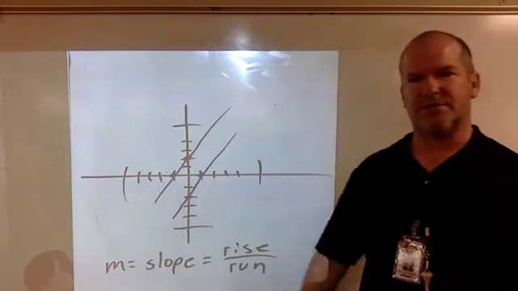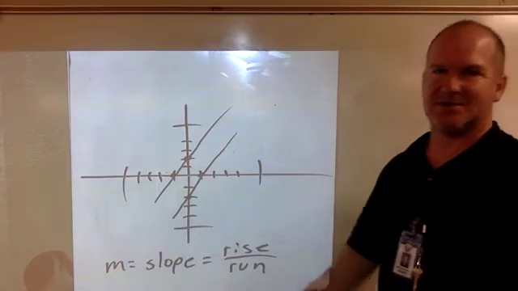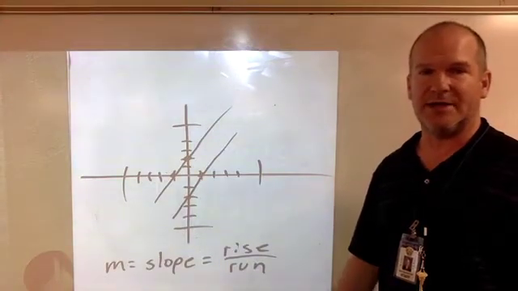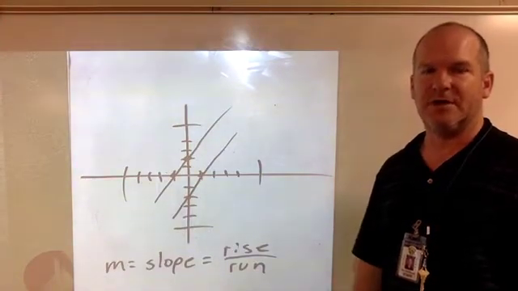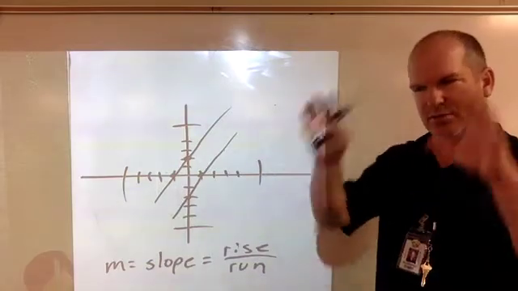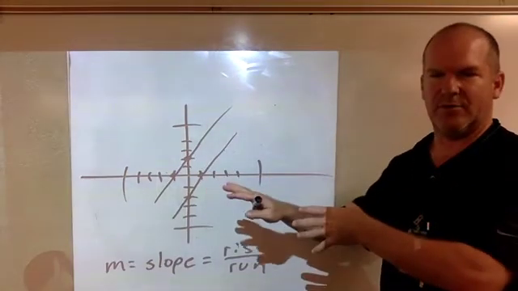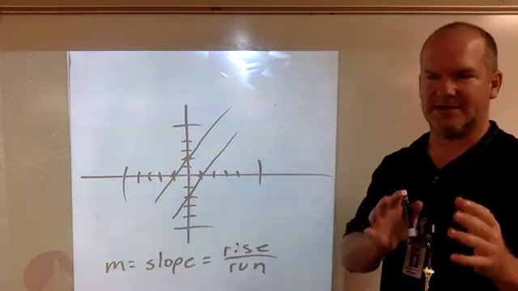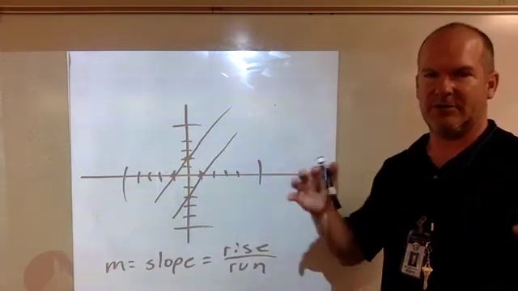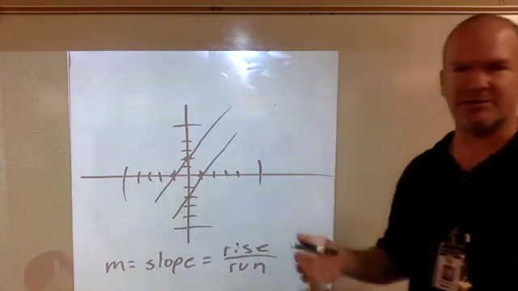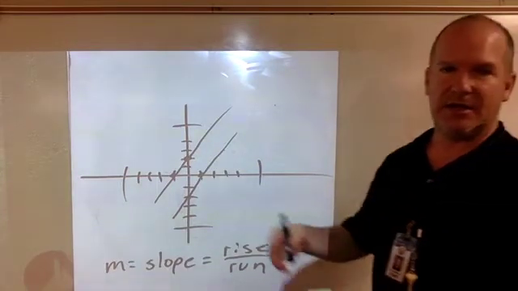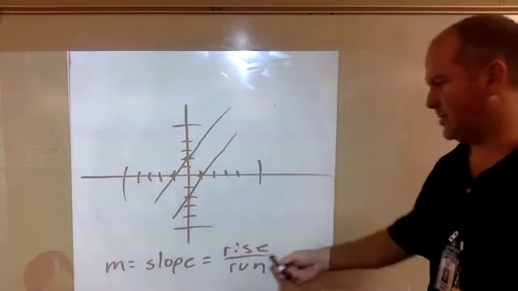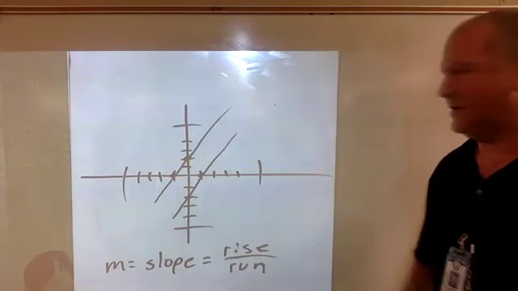I was trying to get you to find the slope from an equation, meaning put that equation into y equals mx plus b form. And to do that, you have to move terms away from the y. Get all your terms to the other side so that y is left all by itself. And when you have y all by itself, you have y equals mx plus b, and m is the coefficient of x. It's the number that goes with x, and that's your slope, also known as rise over run.